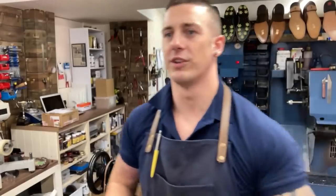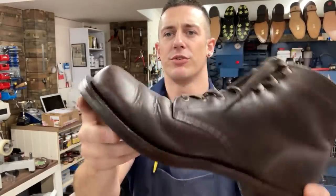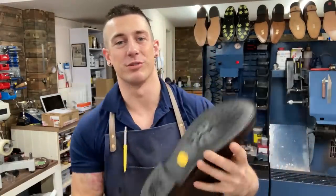And of course the Wolverines, our rescue job. Remember the welt was all chewed up. So we've done a full new welt on these. And of course the Vibram 430s. So I think the customer will get 2,000 miles out of these now.